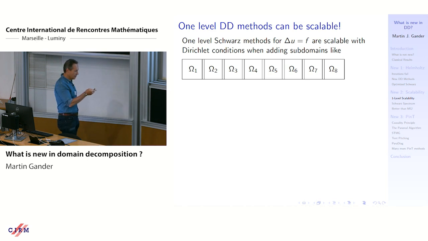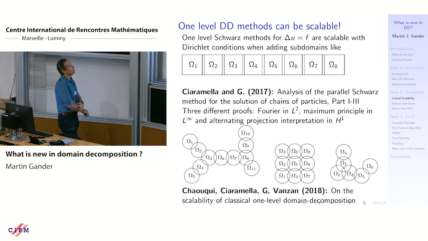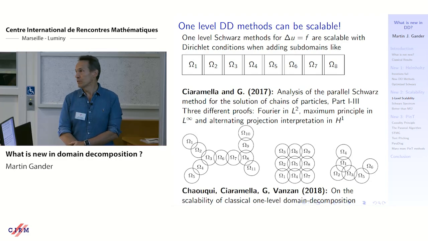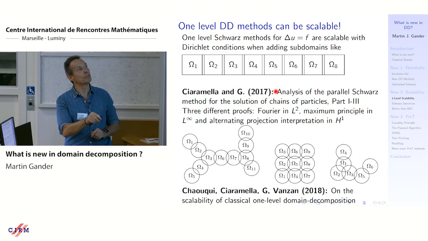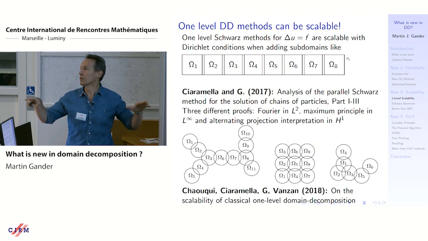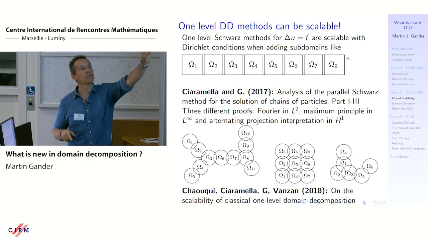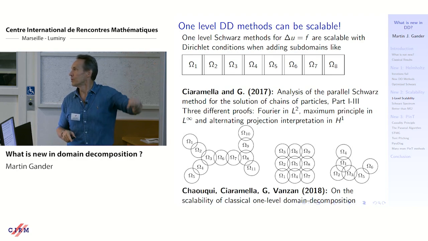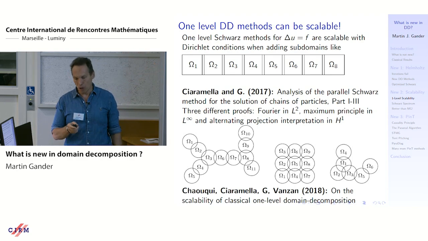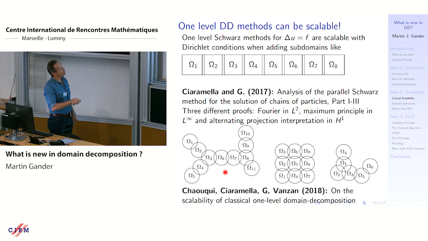And the way this was discovered, there were molecular simulations done in a solvent model. And it was discovered that you can add atoms to your molecule and make it longer and longer. And the Schwarz method that uses the subdomain, the atoms, was scalable. And this can be proved rigorously with all DD techniques that exist. We wrote 3 papers about this. Such geometry is scalable. This geometry is scalable because there are holes. There is solvent in here, because there is a Dirichlet boundary condition there. This is scalable. They're all scalable.